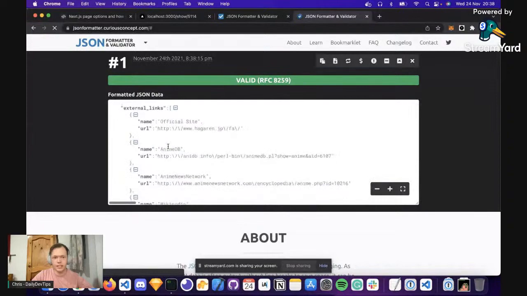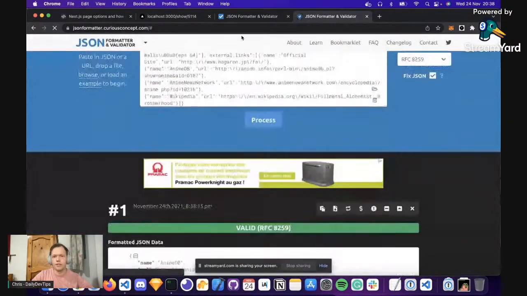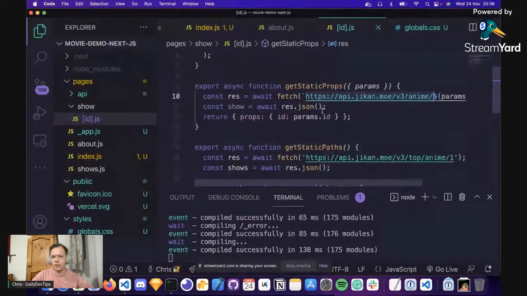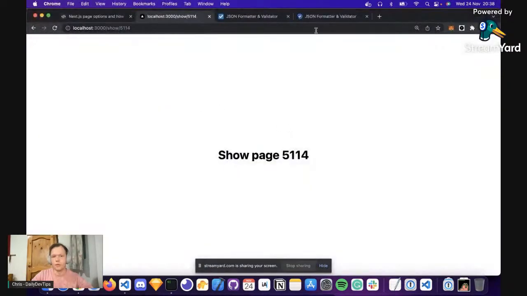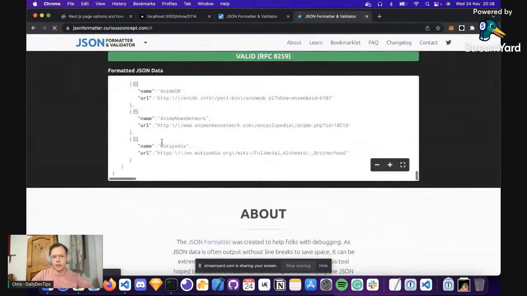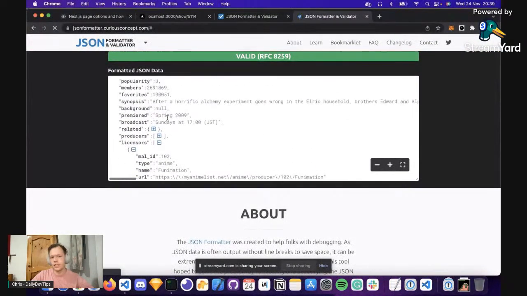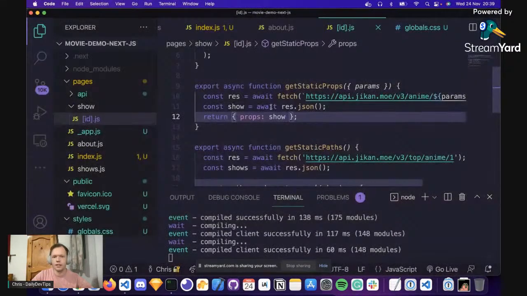So this is really extended details. Definitely something we can use, right? So we'll be adding this to our return value. Instead of this ID, we can just pass the show, which will be this whole object we have here. And then we can use some of this in our new front end.